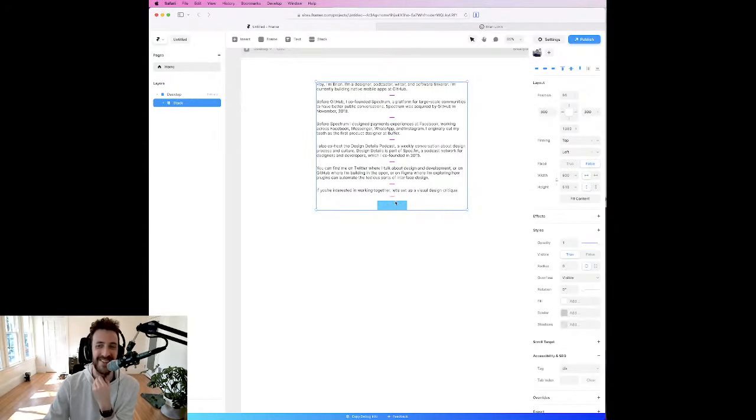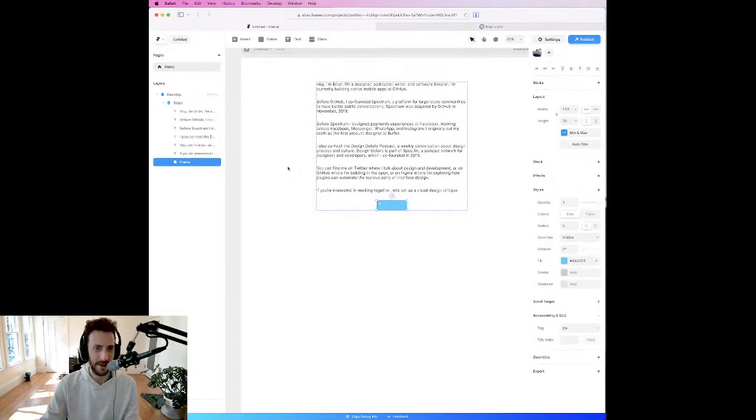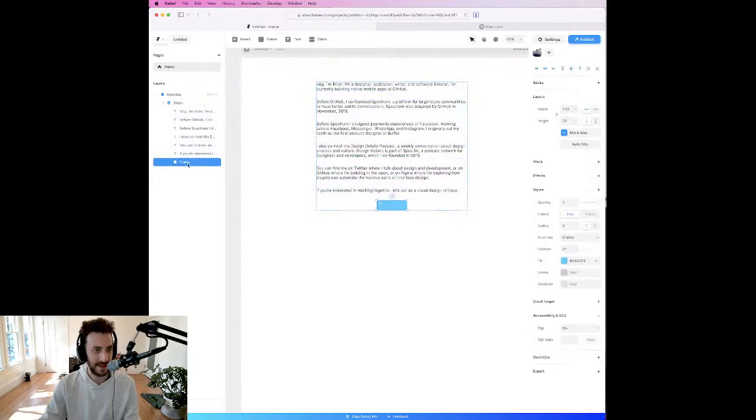We support Dreamweaver shortcuts. Get out of here. I can't command click on anything. I'm holding command and I'm clicking on my button frame, but I can't select it. I can't select an individual layer of text. So this is a little bit frustrating, or at least it's just a new workflow that I need to learn how it works. So I will manually expand the stack. I will select this frame. I can't even do that. Okay, there we go. Now I had to unselect everything, then select the stack, then select the frame.